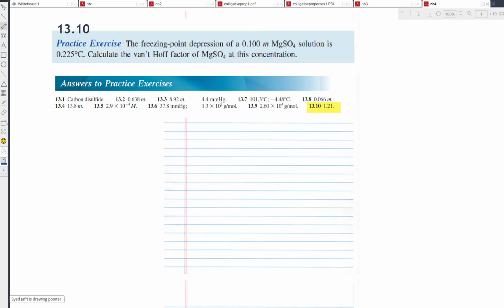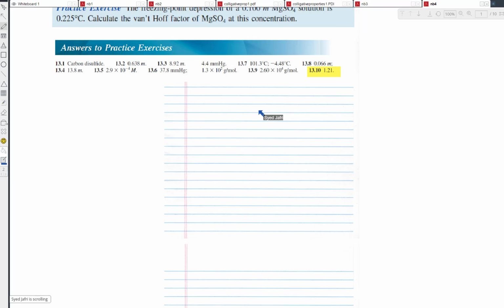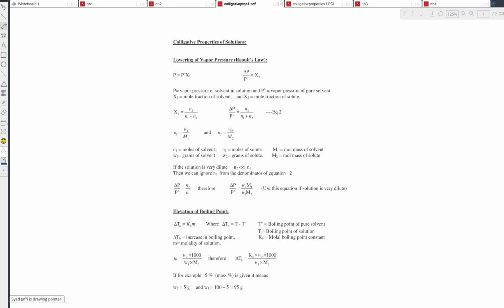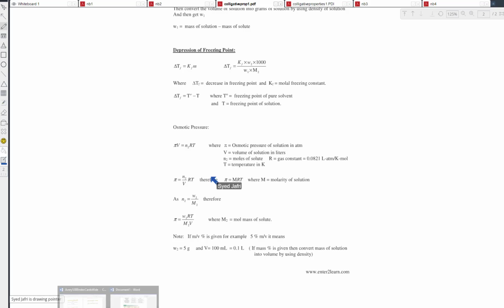Okay, so what do you want to try? Let's try an osmotic pressure problem. If you have any problems, I can make that here directly, no problem. I'll try and do some of those. First of all, let's go to the osmotic pressure formula. One thing before we start, I made a chart.